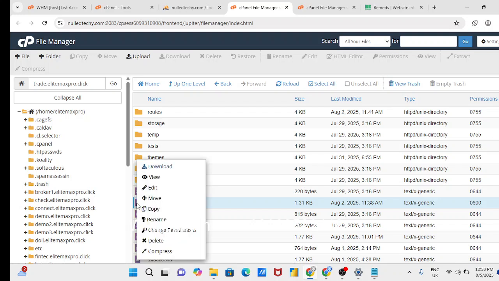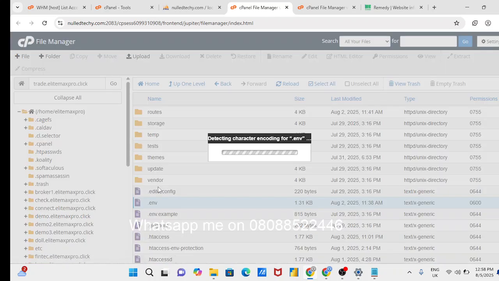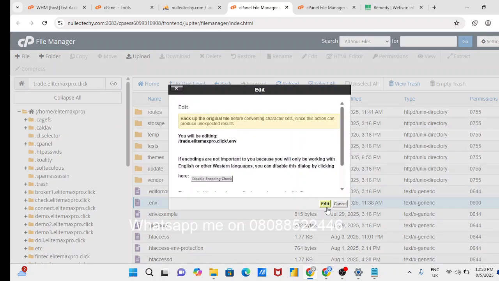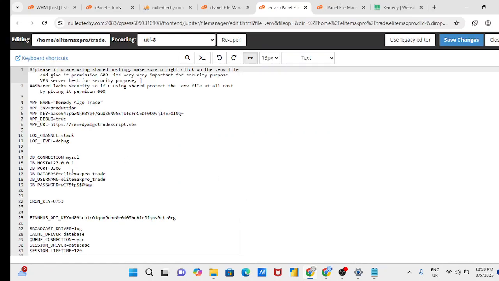All right. So what you need to do is click on edit. Once you click on edit, you put it here. We also wrote it out that the database details in a shared hosting should be given permission 600.